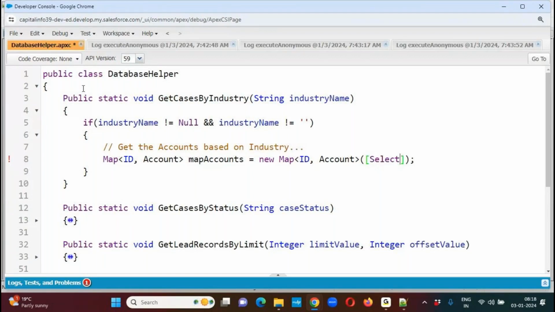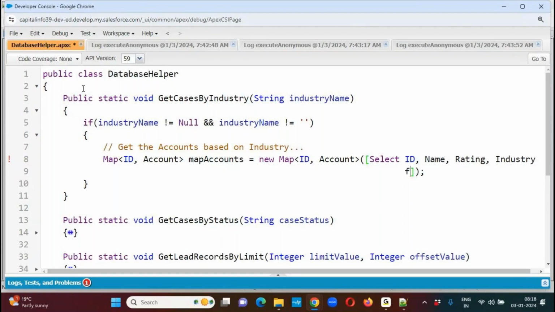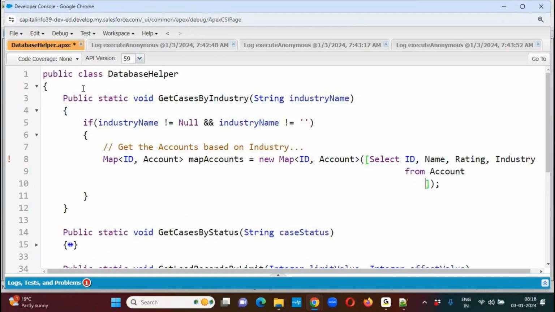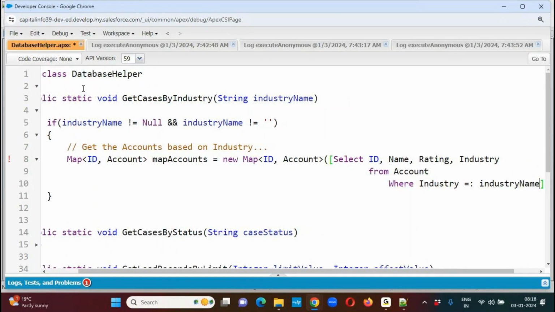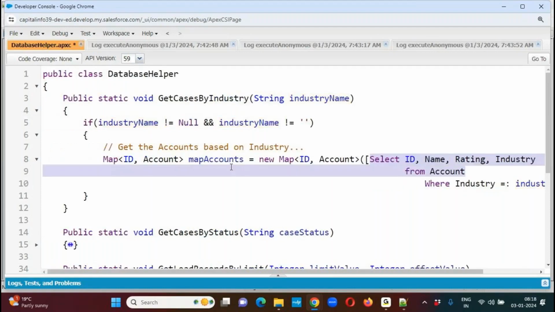Select the Id of the account, Name, Rating, Industry from Account where Industry equals to colon industryName. So whatever the industry name that was supplied at runtime, based on the industry name, I'm collecting the corresponding account records. Those records I'm storing in the form of a map collection.